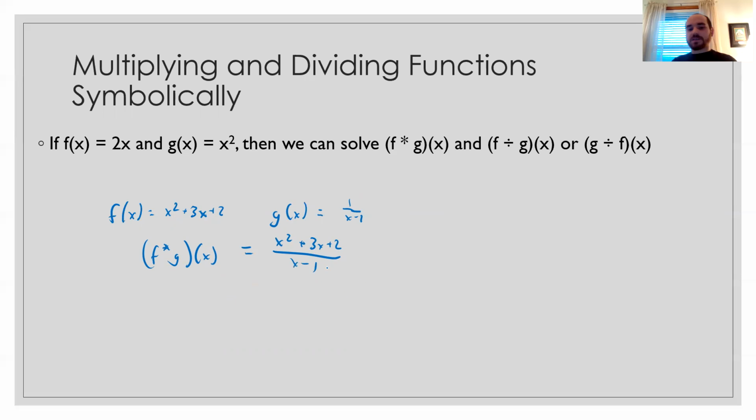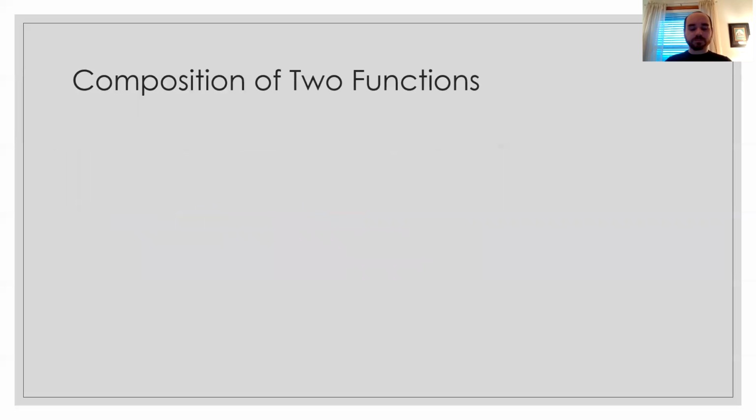And you could look at this and hopefully recognize that this is what we were doing a lot last chapter. I wouldn't actually make you solve this in this one. That's not really the point of this chapter at this point. You should be able to tell me right away, though, that 1 is not a possible option. You could not take f times g of 1 just because you couldn't take g of 1. That would be undefined, but that's not really what we're talking about in this chapter.